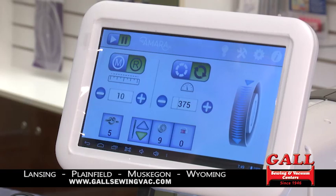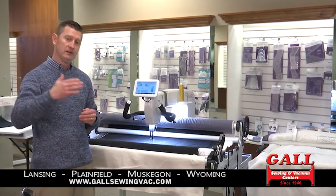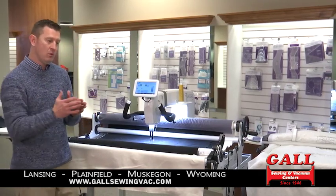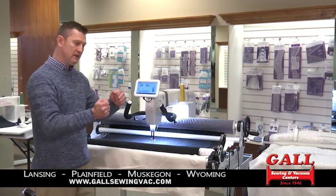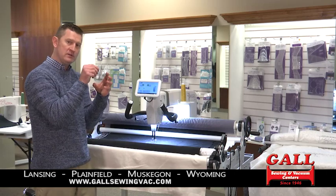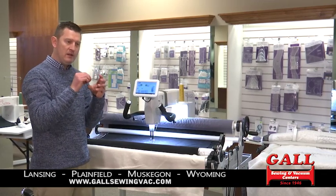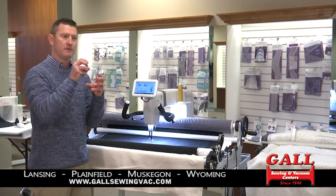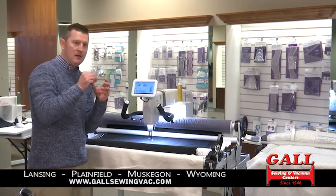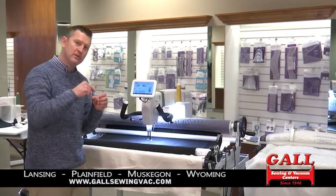So when you're in stitch regulation and you have it in cruise mode and you have the cruise set maybe at 25%, or a little bit higher speed, what can happen is you can be doing some meandering, and then all of a sudden you get to a small area and you want to do some stippling, little micro stippling, some pebbling. Well, if you have a stitch regulator on for doing small little pebbling, what ends up happening is your pebbles are square and boxy. They're not smooth and round.